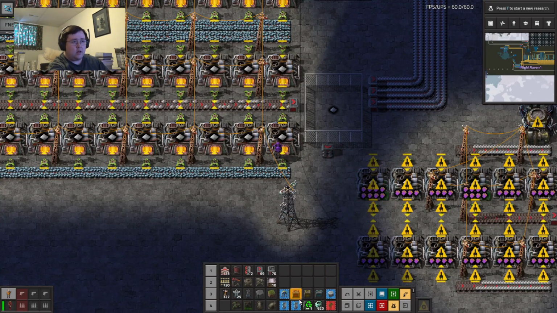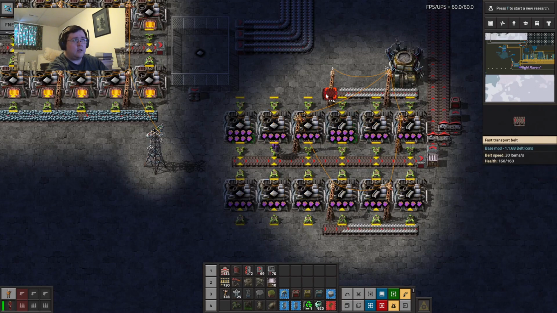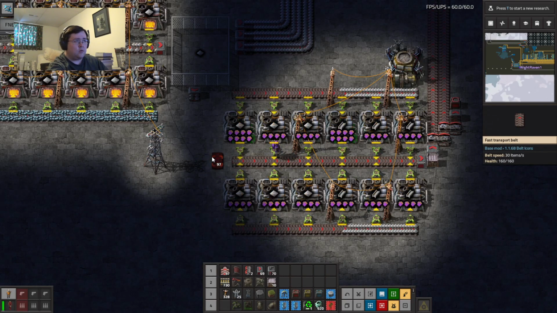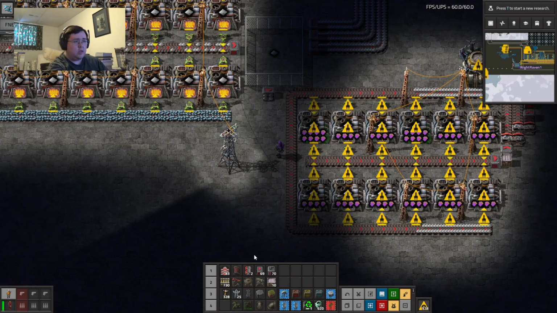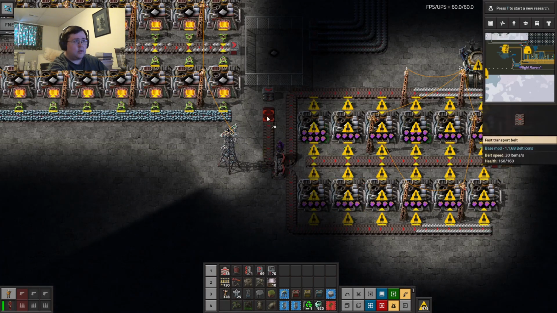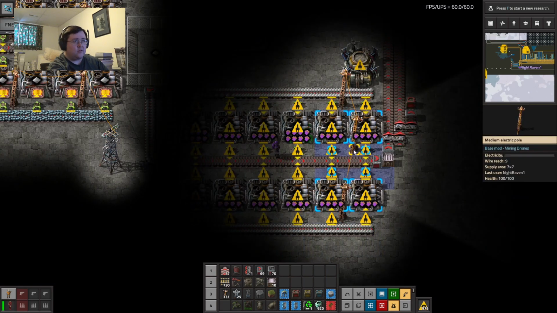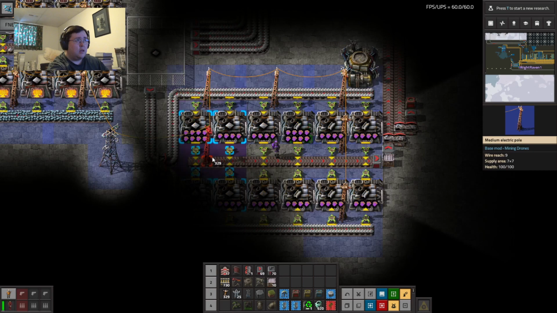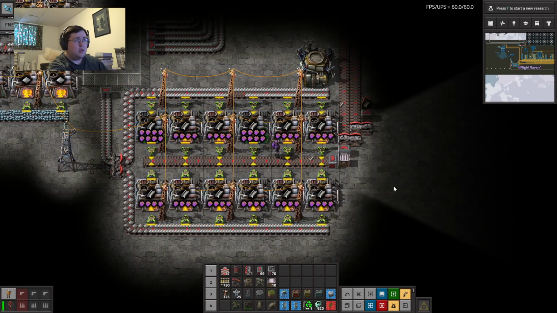Okay, so go like this. Have the output like this. There we go. Split here. Why not? Yeah, like that. That way I'm actually getting a lot more steel made. Put that there. Okay, there we go. Reposition these things so that I know everything's going to get powered. Okay, so just like this. There we go.